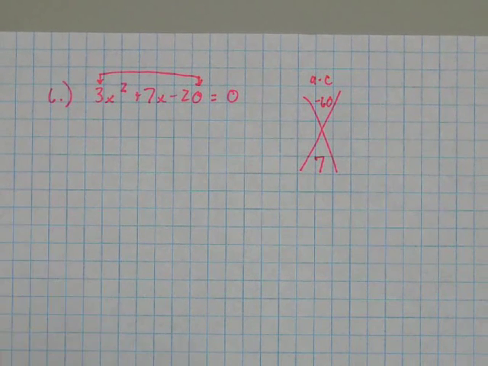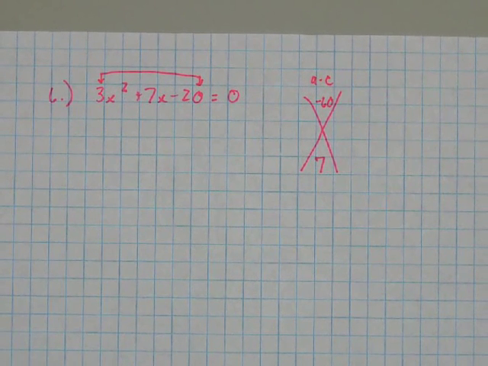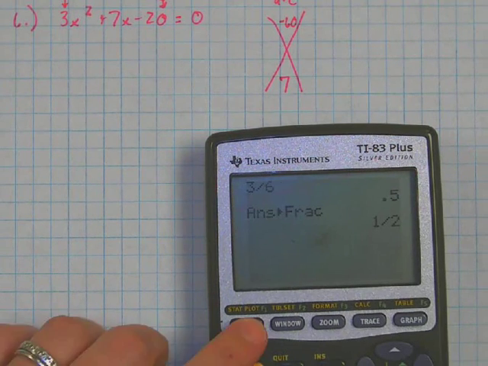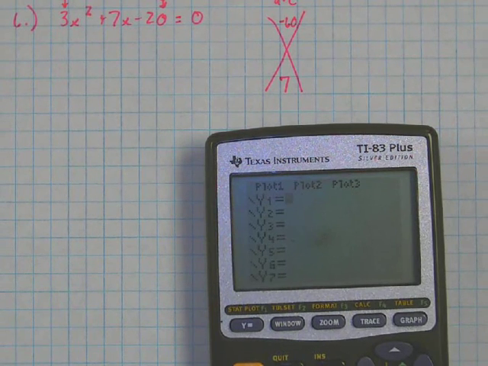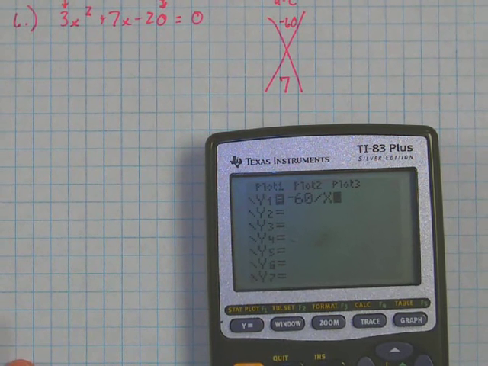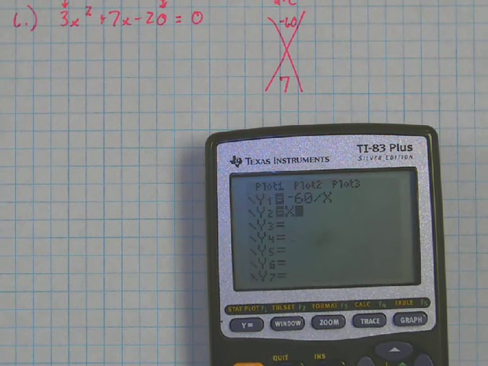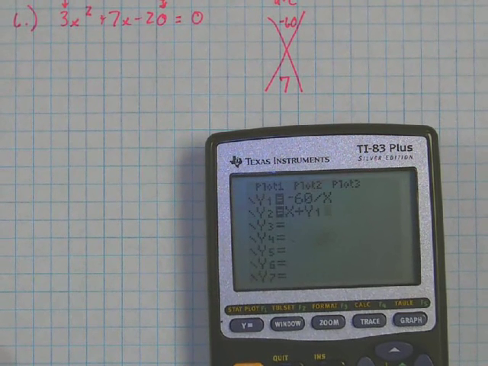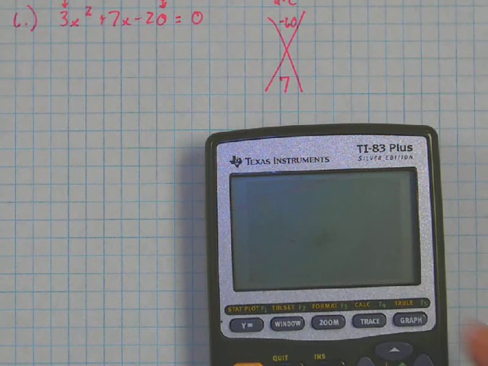And this might be one of those that you want to use the calculator for. It might get a little bit tricky for you, so let me remind you of how to do that one more time. If you don't want to use it, that's fine. You've got negative 60. You're going to divide it by x. Then you're going to do x plus y1. So x is there. You're going to add bars, slide over to y bars, and press enter one more time. When you go to the table, you are looking for the b value.